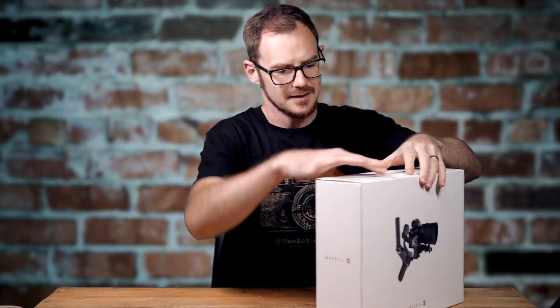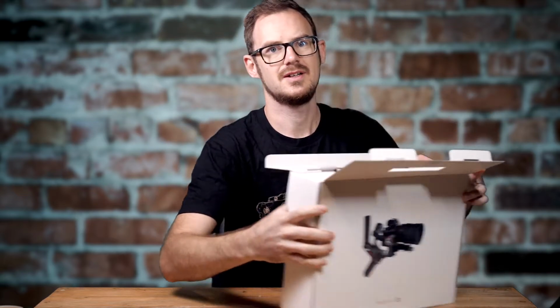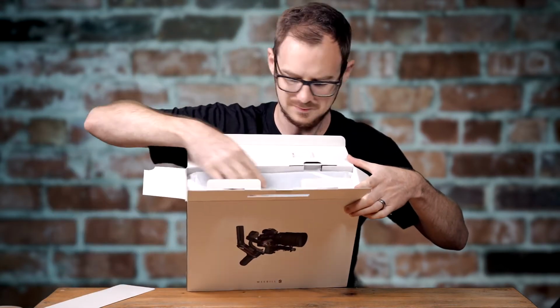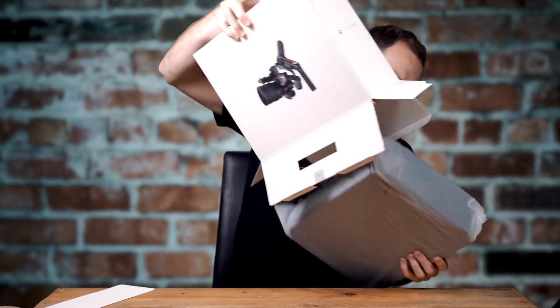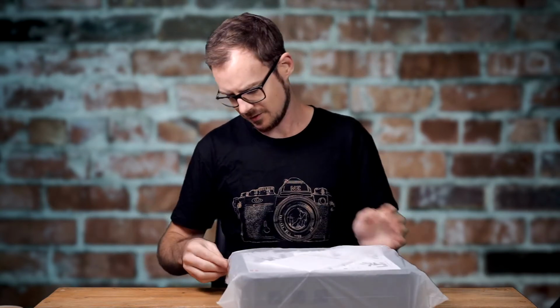So break that seal, there we go, it's not new anymore. Oh, sorry, I'm rubbish at undoing boxes. Right, so inside the top flap we've got a nice piece of card there, Zhiyun branded. That's probably blown out, isn't it? And then, yep, empty box. Put that card to the side. Right, so it's wrapped in this plastic bag. We're going to take that off next.